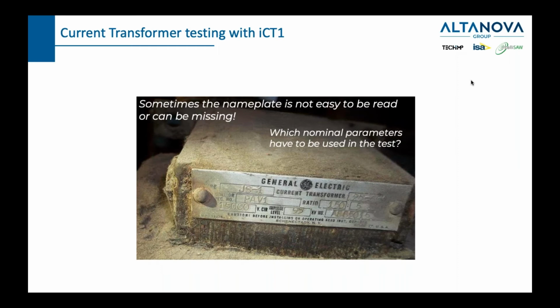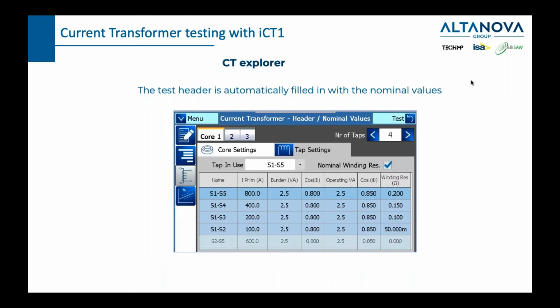Unfortunately, for that one, I don't have the video right now, but I hope soon I will have this to show it to you. But it is a very useful function because we all know that in a substation, not always all the CTs will have the nameplates. It is perfect if we do, but that's not always the case. So with the CT Explorer, when you do this, you are able to get all the nominal data automatically filled in when the test is done. And this is also the part of normal standard package and also the advanced package.